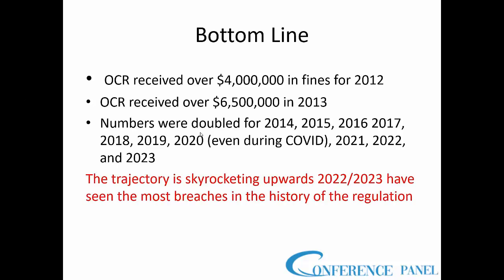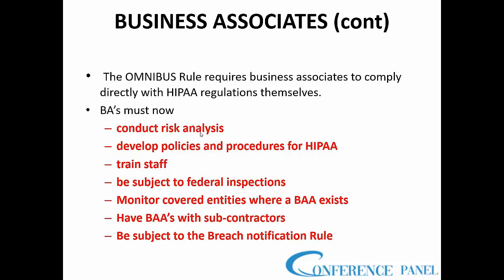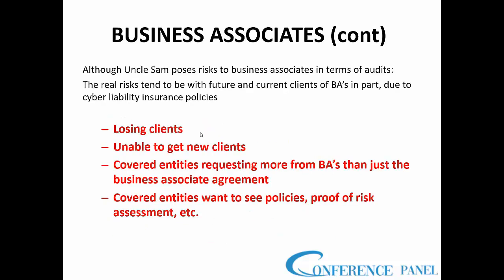Looking historically at the fines that have been doled out due to HIPAA, let's talk about business associates. A business associate is an individual or an entity that creates, receives, maintains, or stores protected health information on behalf of a covered entity or perhaps on behalf of another business associate. With the new regulations coming around the corner, businesses need to do their own HIPAA security risk assessment. Here's where businesses are really hurting.